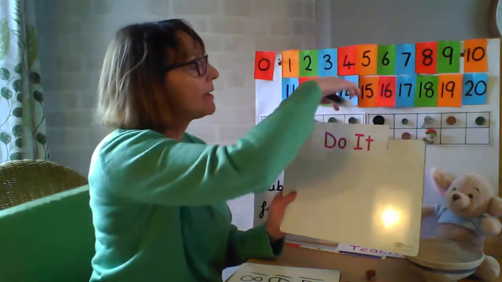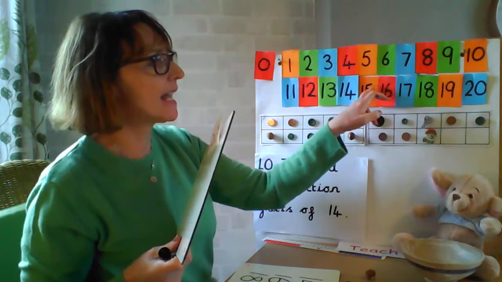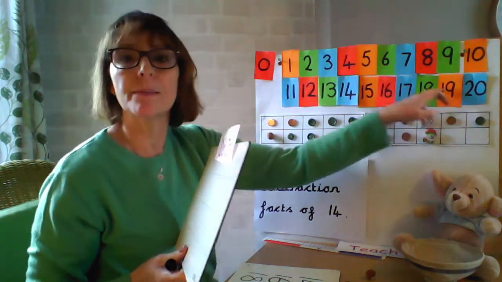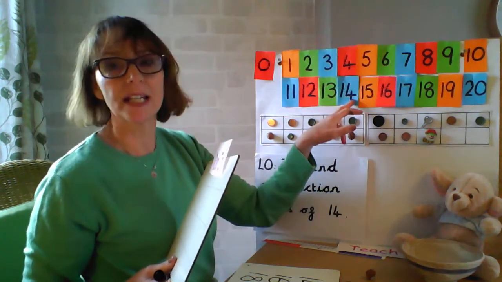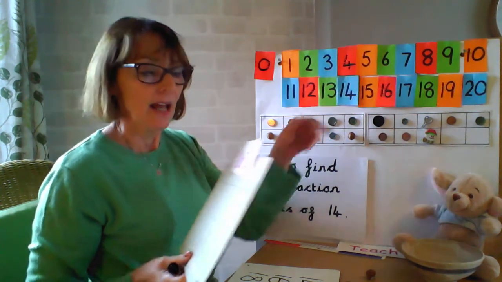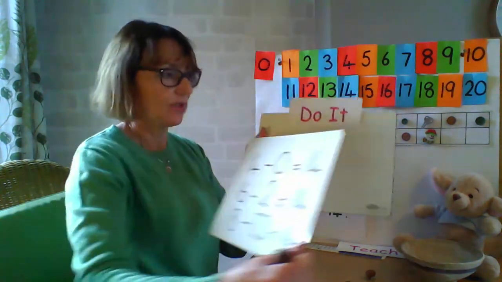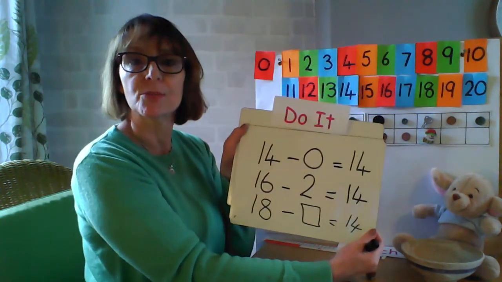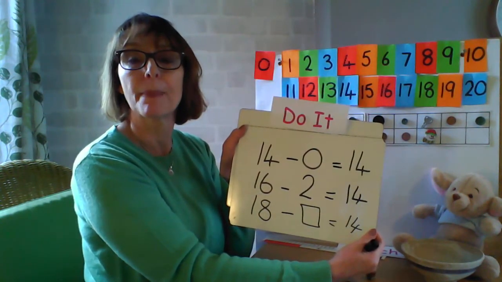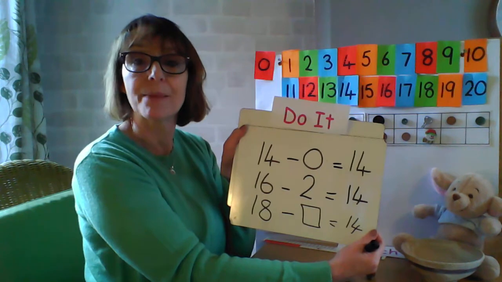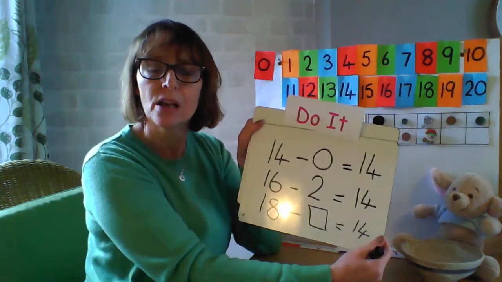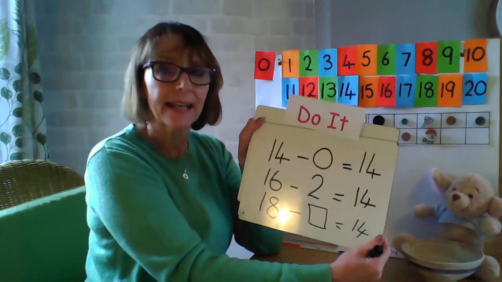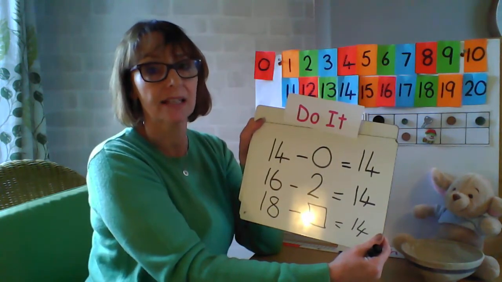Okay, so you look at your number line and you can use any of these numbers as your starting numbers because they're all numbers that are higher, they're more than 14. When you've done that, so you've got all your subtractions written down for me, just see how many you've got. You don't need to send those in today. That's just for you to do at home. There's not so many as there were as add facts yesterday, so that's my clue.